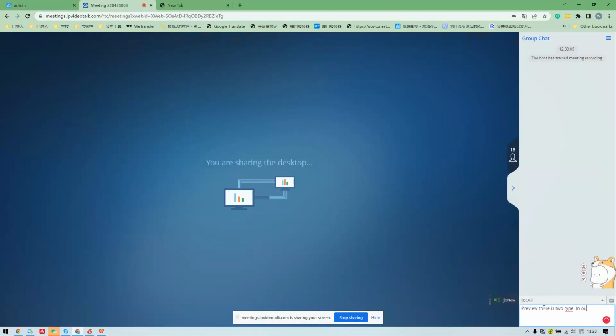In our company, we will call it preview, and not real preview. What real preview is, when you switch on viewing, is reduced by RTSP.